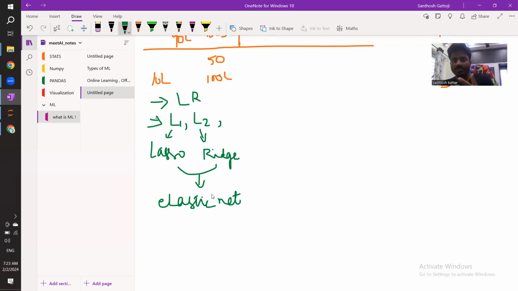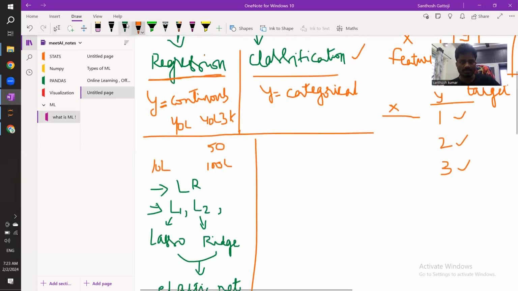So lasso, ridge, elastic net are different variations of regression. The fundamental concept is regression, but there will be variations in some parameters. We will see what those are and why we need to introduce them when we already have basic linear regression. What is the need to introduce other parameters so that we have different types of regressions? We are going to see that, and it will be very logical and interesting. So mainly in regression we are going to have this. Okay, so let's switch to classification. We'll again come back to regression in a minute. In classification, one of the first algorithms which we are going to see is called logistic regression.